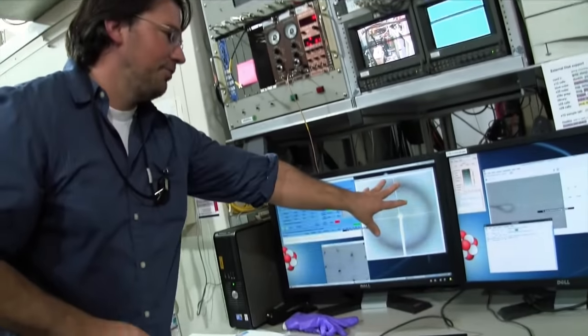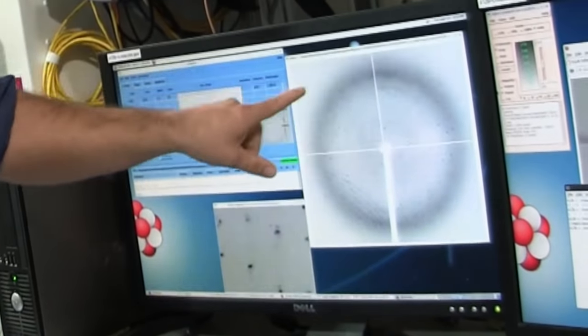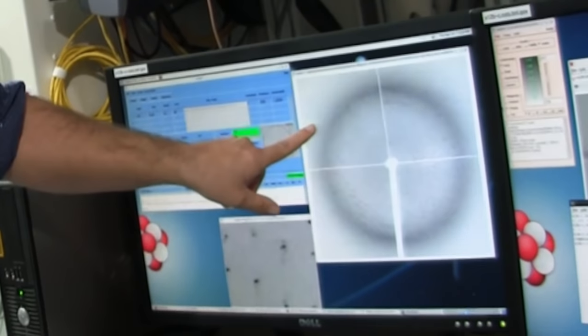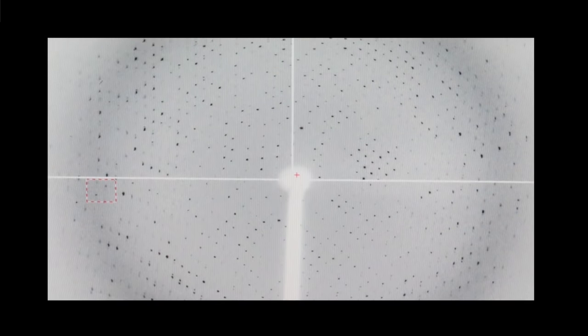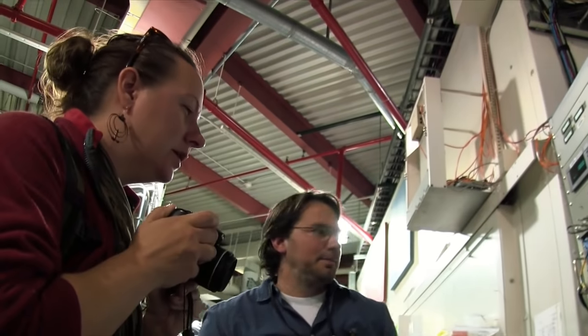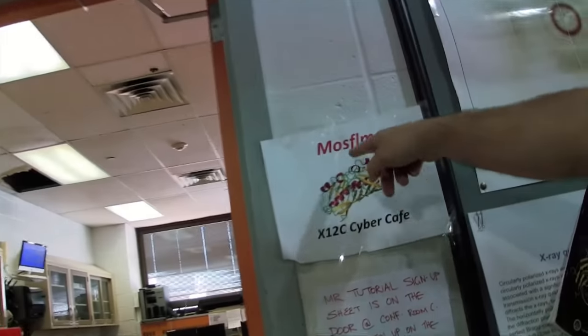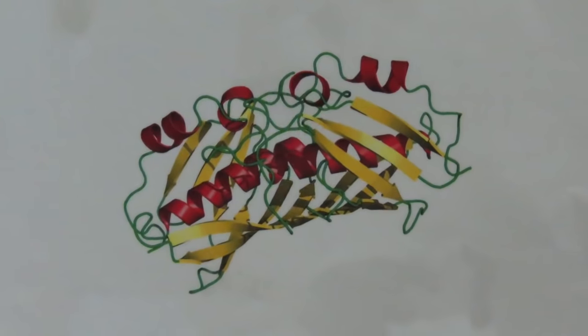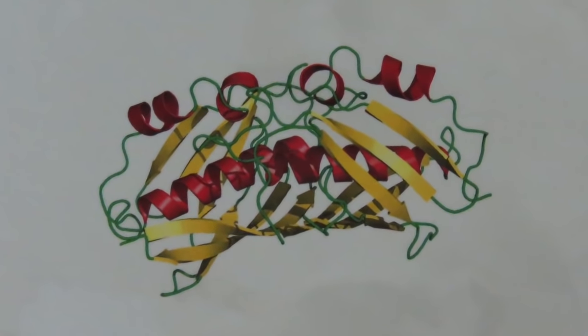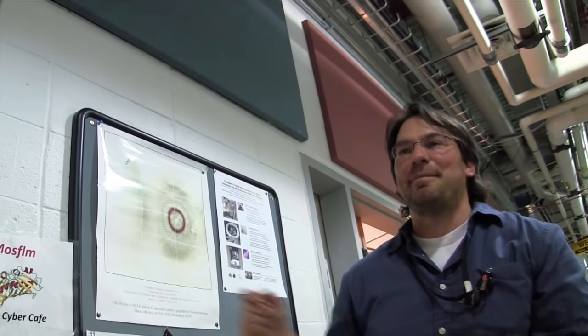So this is the diffraction pattern that comes from after the x-rays hit the crystallized sample. This is looking at the face of that CCD detector. You get a pattern that looks like this. And then through mathematical relations, we're able to reconstruct what the actual molecule looks like. At the end of the day, once we're done doing the mathematical analysis, we turn it into this. This tells the biologists something about what they're looking for.